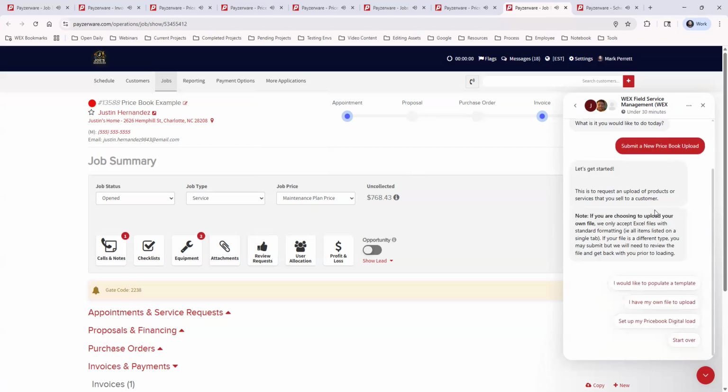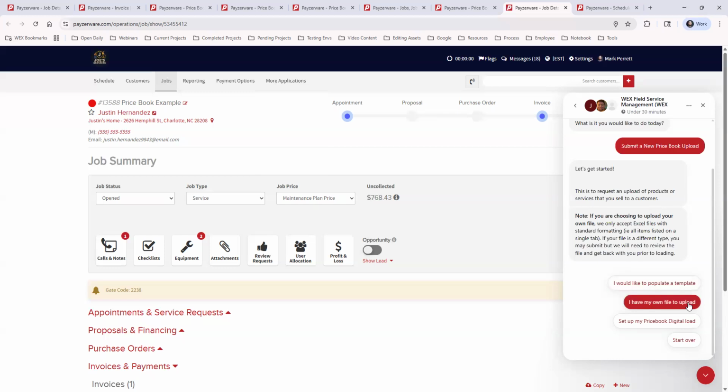If you already have an Excel file, and it has to be an Excel file, it cannot be a PDF. We do require an Excel file. I have a beautiful Excel file with my names and my product numbers and my descriptions and my pricing and my costs and all the things that need to be entered into the price book. You can simply upload that.